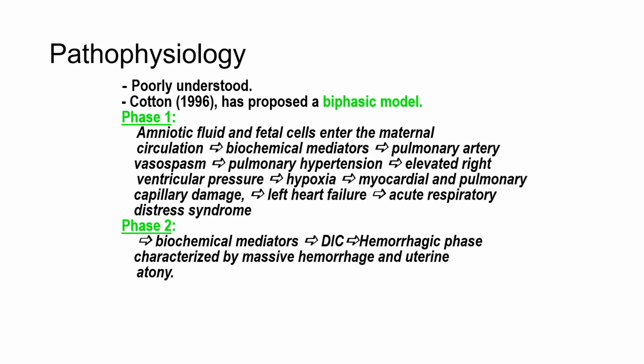All the clotting factors will be utilized for this process of disseminated intravascular coagulation. So the platelet count and clotting factors will be decreasing, and that leads to the hemorrhagic phase. The lady will get massive hemorrhage. Even if you are trying to insert a needle, from that needle site also the mother will start to bleed. This is the pathophysiology of amniotic fluid embolism, or we are believing that this is the pathophysiology of amniotic fluid embolism.